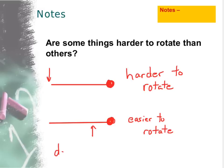So we know it depends on the radius of our circle. A smaller radius tells us that it's easier to rotate if all other things are kept the same. And hopefully you would quickly realize that if we had the same length of string but attached a bigger mass to it, it would be harder to rotate. So it depends on radius and mass. The higher the mass, the harder it is to rotate, and the bigger the radius, the harder it is to rotate.